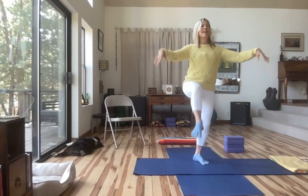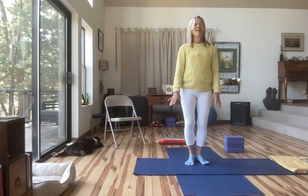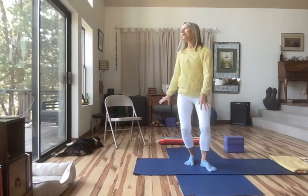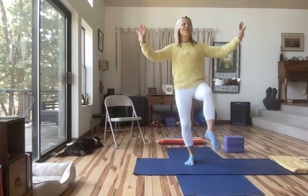And then inhale up and land and come back to your breath. Three-dimensional breath deep into the body, feeling the roots of your feet, the lightness of your bones. Let the next footstep forward and exhale and in. Maybe the toe just comes to a point. Maybe it lifts off the floor.